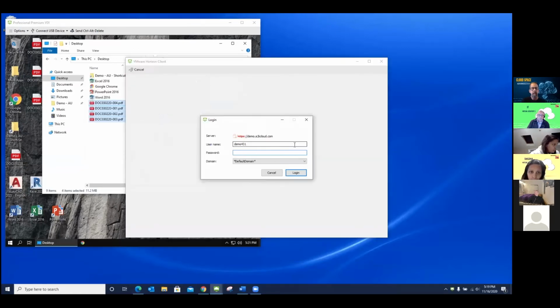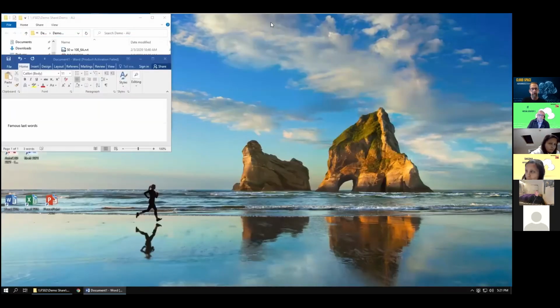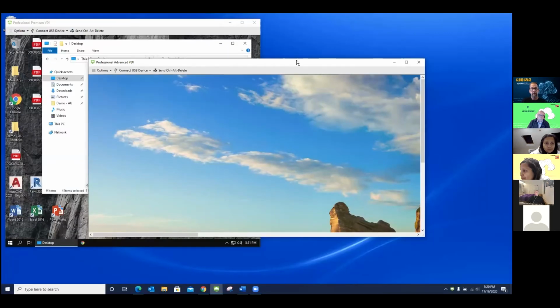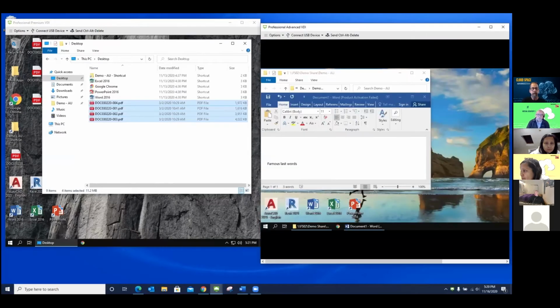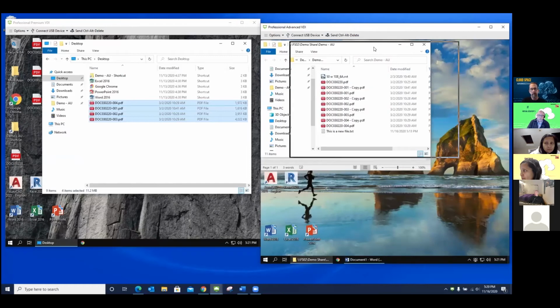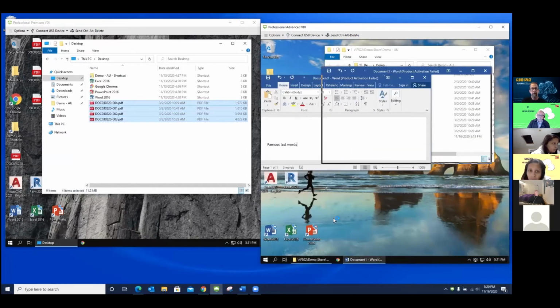I open this up again. That is my account, so I log in, and there we go. Oops, it takes over my entire screen. We knew that. And more than that, my desktop, my working surface where I do my work every single day, is still the same as I left it last night.